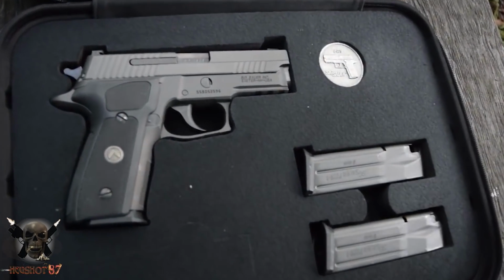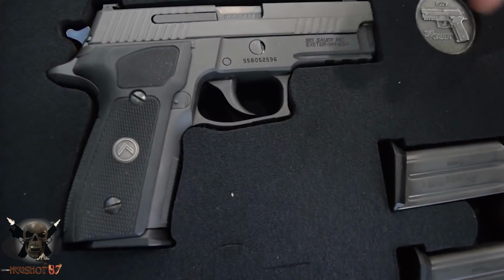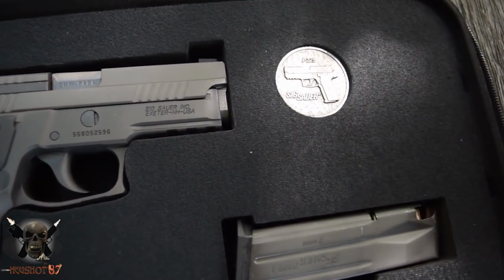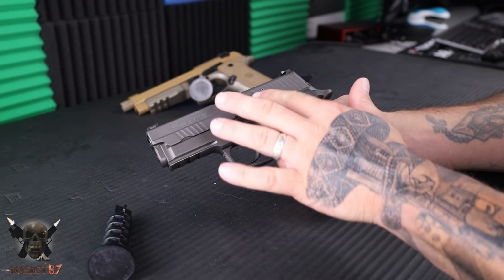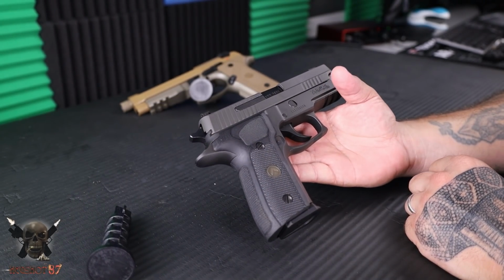This one actually has 3 15-round magazines right there with the same type of finish on there. So it makes it really nice. You actually feel like you're getting something really kind of custom-like, although it is a production gun, so that's pretty cool. Front and rear slide serrations, as you can see, and this is before they started doing any kind of optics cuts or anything like that.